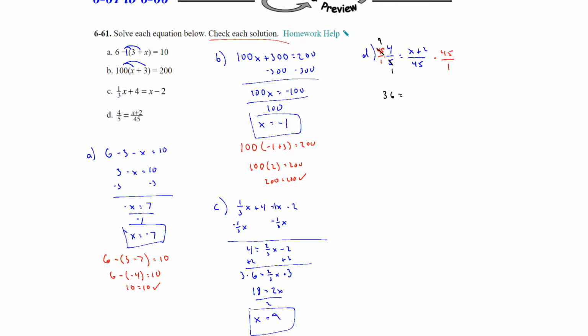So my denominator is now 1. Same thing on the other side, but the 45 completely cancels to give you x plus 2. Subtract 2 from both sides, and we get x equals 34. And we will once again check to make sure that is correct. X equals 34. And there's the check for question D, and we get 0.8 is equal to 0.8, or 4/5 is equal to 4/5, either way. All right, so there are 4 questions on solving where you have different types of each of them.